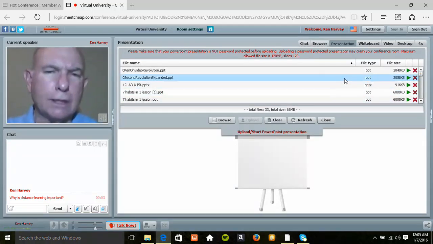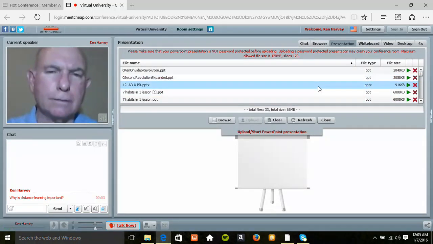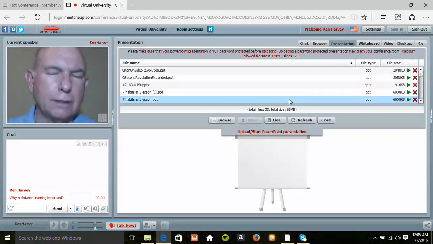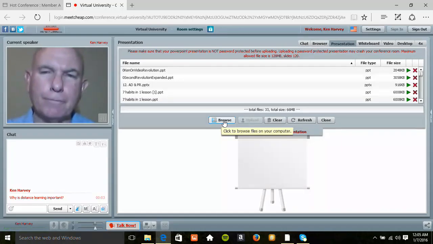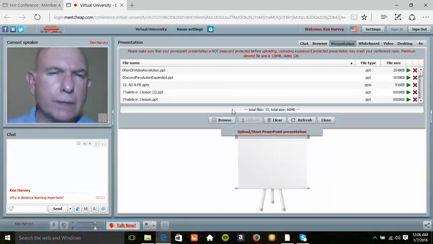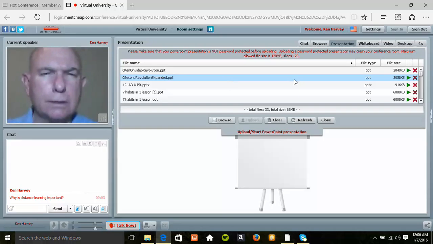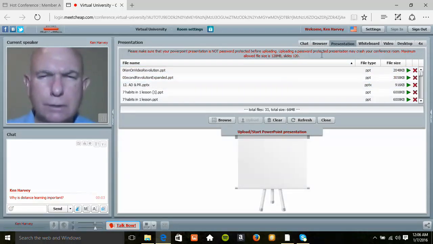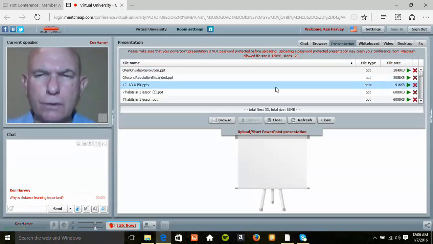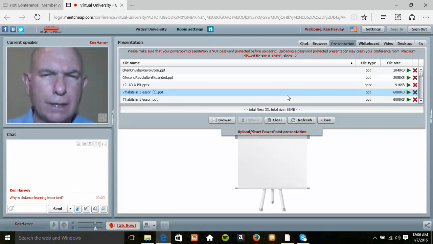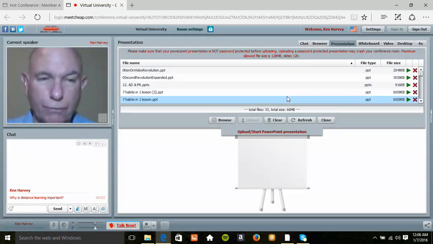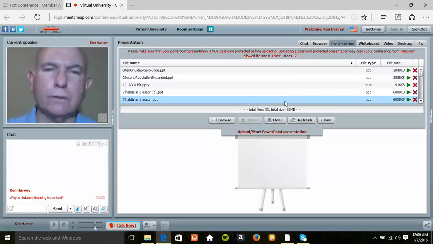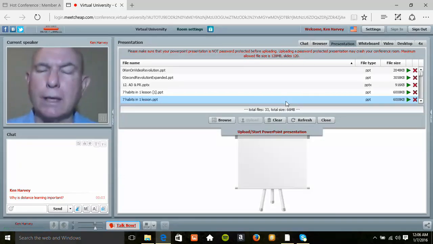If I wanted to upload, I'm not going to take your time to go through the upload process, because I think it's pretty intuitive. You hit the browse button and find what you want to upload. It needs to be something like a PDF or a PowerPoint. Let me see if it says up here. The newer version gives more options, but I actually prefer this older version, and that's why I'm using it. There are some aspects I like better about it.